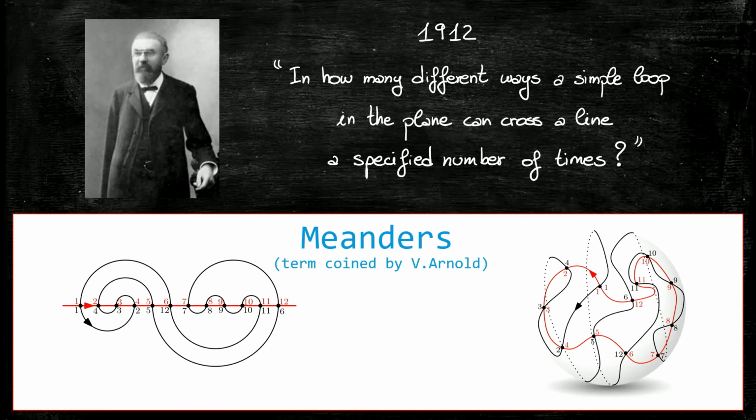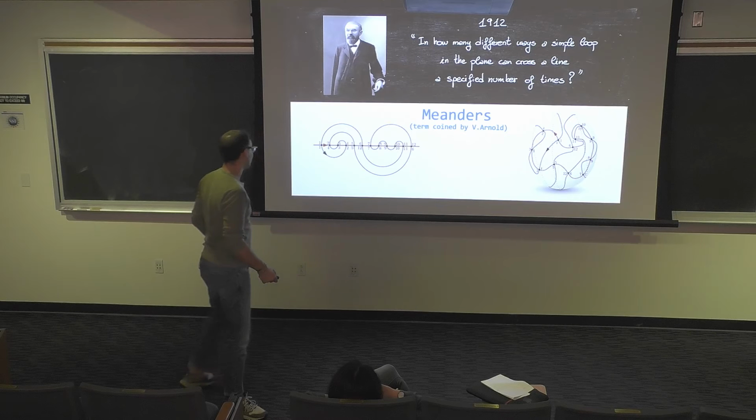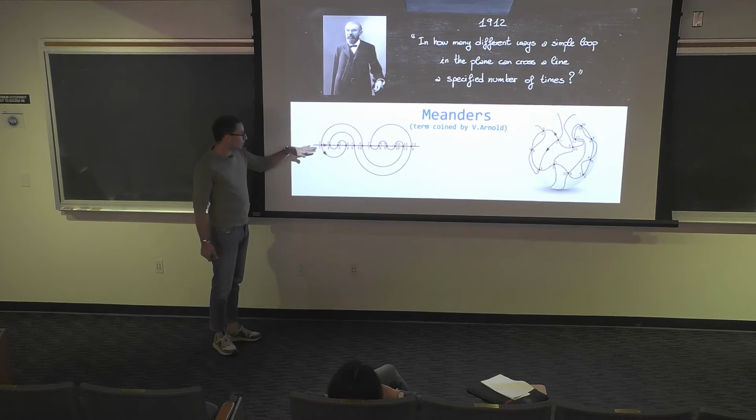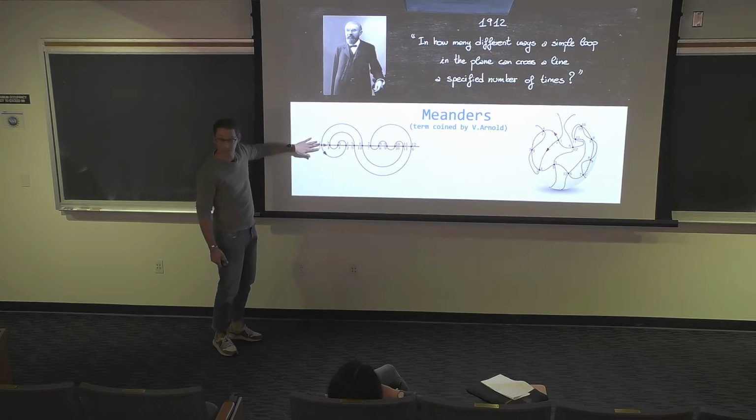OK, so for people that like topology, this is exactly the same question of saying I take 2 Jordan loops on the sphere, and I condition them to cut orthogonally at 2n endpoints. I root them and orient them, and I want to count how many topologically inequivalent configurations there are. OK, good question. So the question is, what are the numbers here?